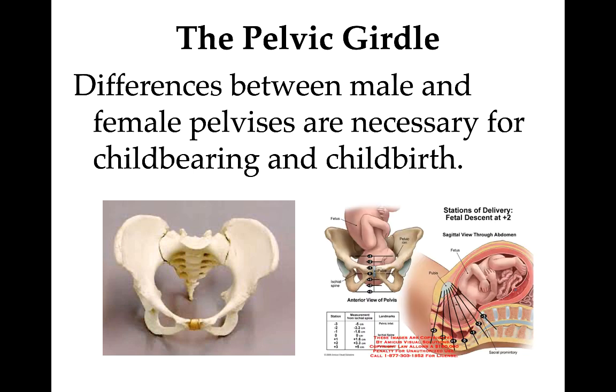female pelvis. And fun fact, I didn't know this until I was having my own children, but when the baby is being birthed, they actually start sideways so that their head can fit through the hole in the pelvis. And then once they get their head through, they rotate and face the mother's rear so that their shoulders can then fit through that hole in the pelvis. So they do this kind of acrobatic thing while they're birthing.